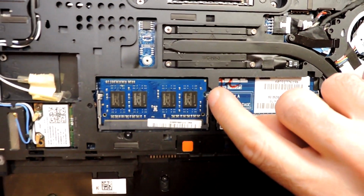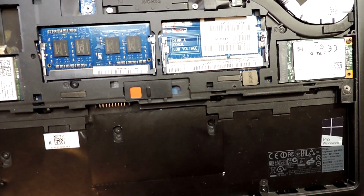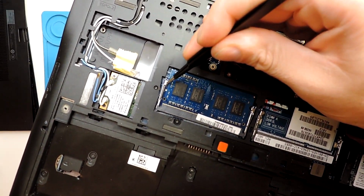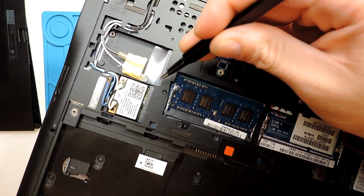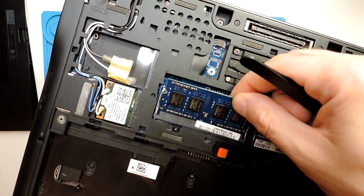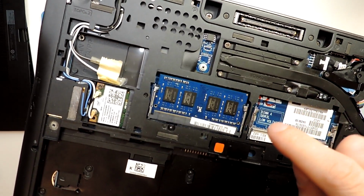I already pressed here a bit in this one, so you just pull it. If you have some tweezers, you can use them, or you can use your fingers. Just pull it to the side, to that side, and it should pop up right away, and that's it. So as well, pretty straightforward.